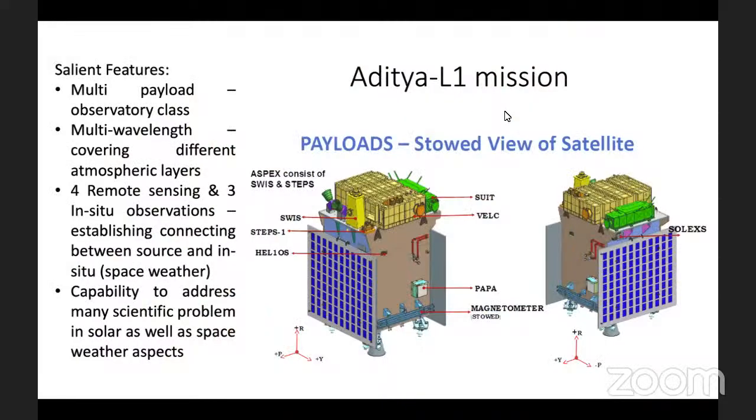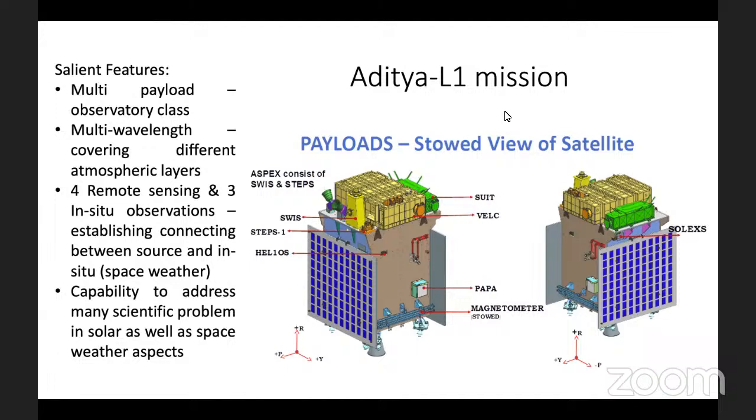Maybe just very briefly, it's a multi-payload observatory class mission. We are also covering multi-wavelength, going from the shortest wavelengths, X-rays, all the way to optical. We don't have radio here. There is a big payload, a coronagraph, sitting on the top, VELC, built at IIA, which you heard about just now. The SUIT instrument is built in Pune, at IUCAA.